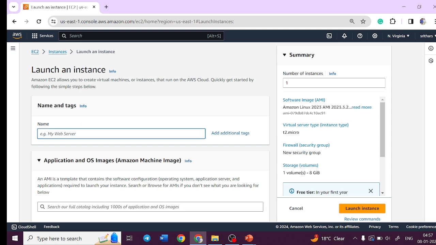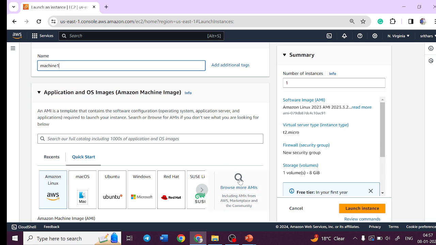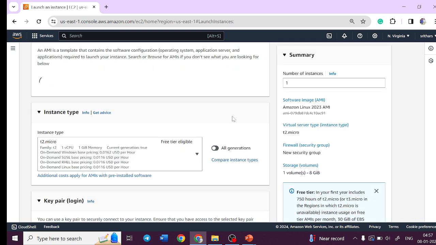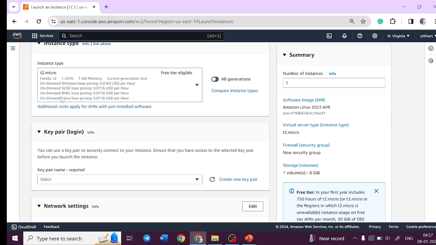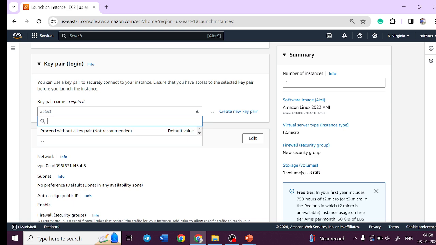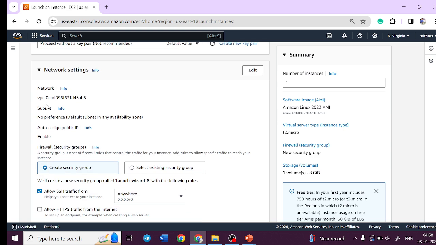Keep your machine name as machine 1, and select the operating system as a Linux machine, which comes with the free tier elements. The instance type is t2.micro. Key pair is not required for this exercise.